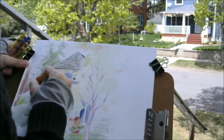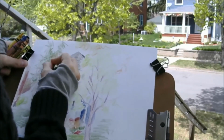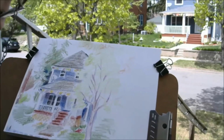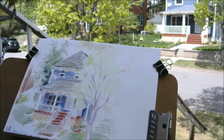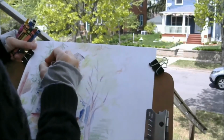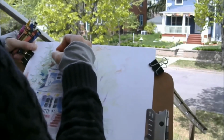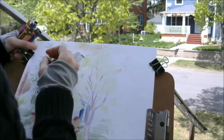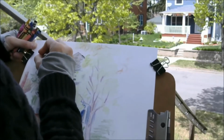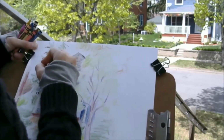I'm darkening those trees behind the house some more, going in with more layers of different colors, not only some brown and other things, but even just layers of different greens. I'm trying to look at the shadows that are there. There's really gorgeous shapes in those trees and the branches that are kind of a joy to draw. There's some great movement there too, not only the way the trees lean as a whole, but the drapey, droopy sort of movement in the branches, the way they flow out of the center.